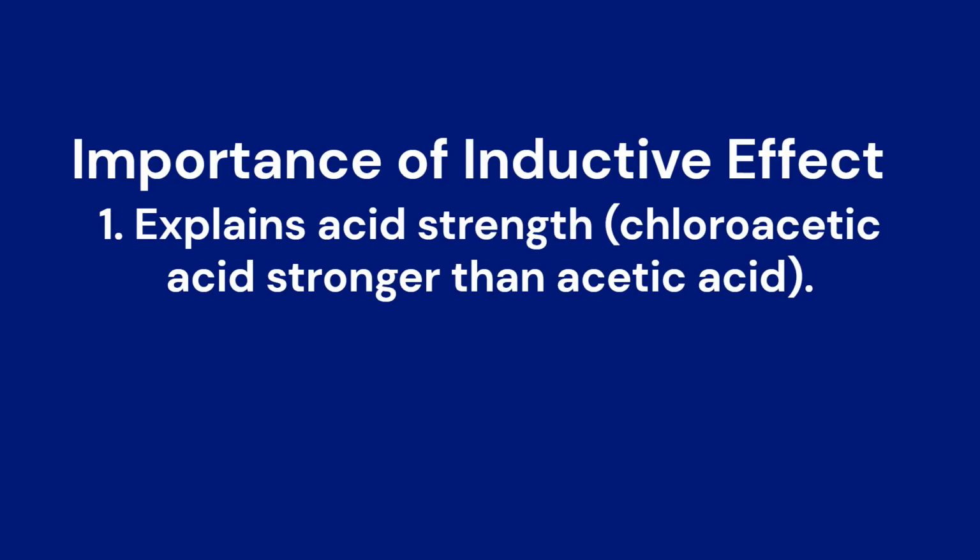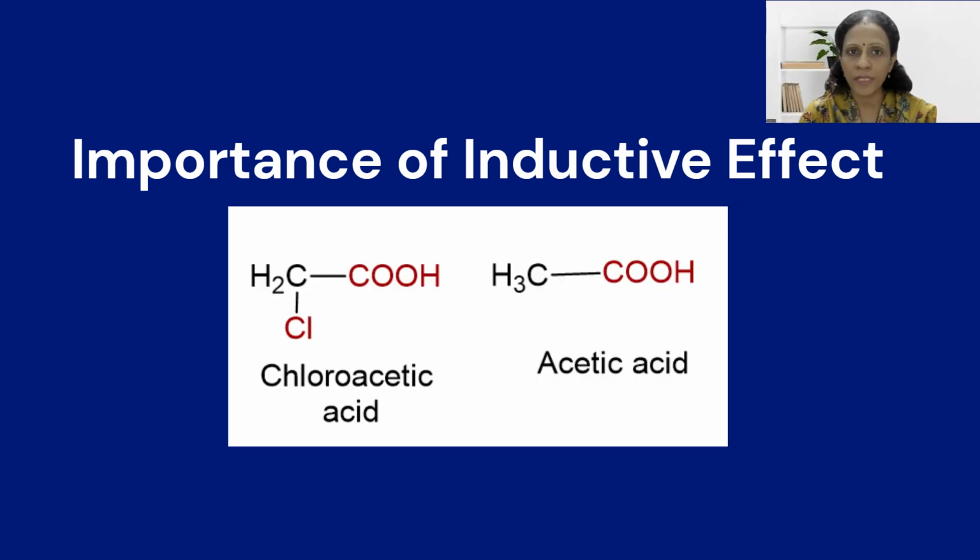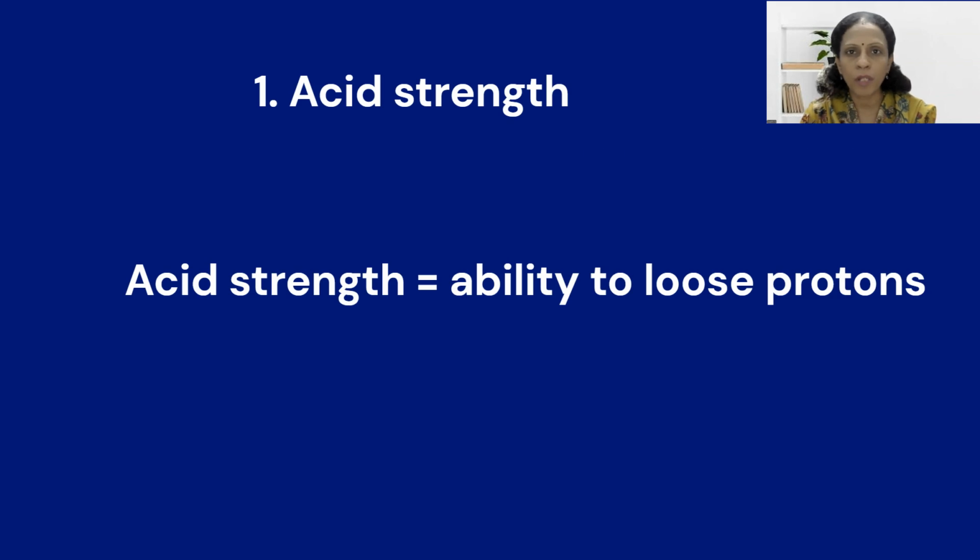Let me explain these two applications briefly. The first one is that the inductive effect is useful to explain the acid strengths. That is why chloroacetic acid is stronger when compared with acetic acid. So these are the structures of chloroacetic acid and acetic acid. The ability to lose a proton is considered to be acid strength.